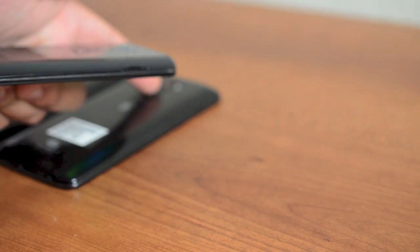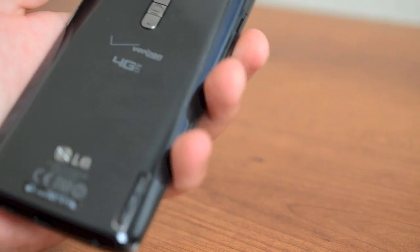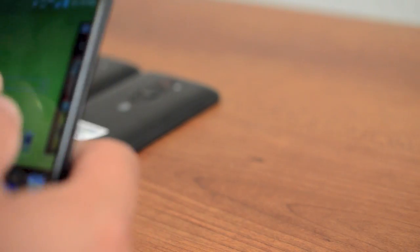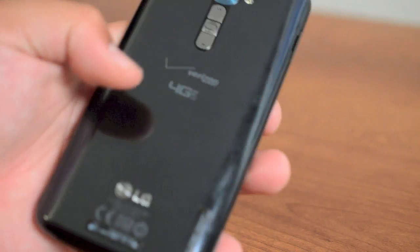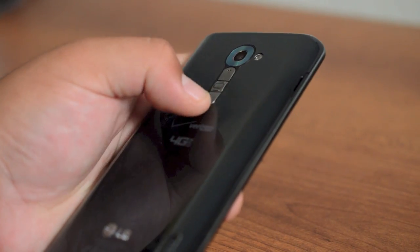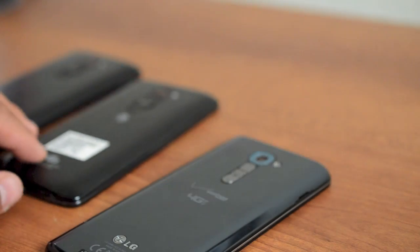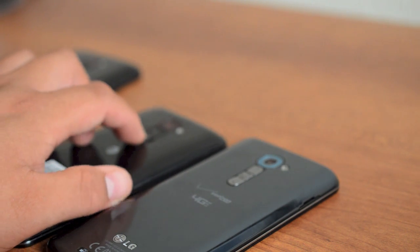Like this one, they have texture, and the middle button is different. And right here, let me turn this off. It feels like these buttons right here kind of flush together and you don't know which one is which. On this one, it's pretty obvious which button is which.